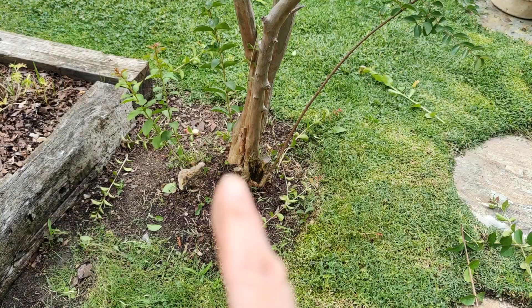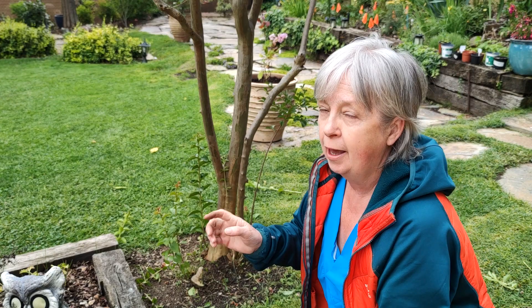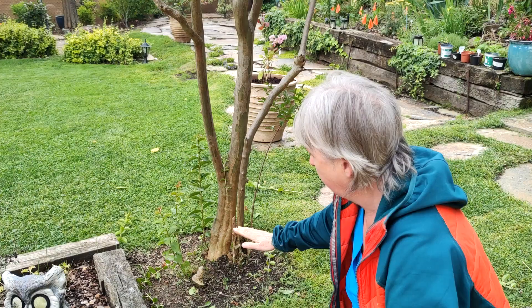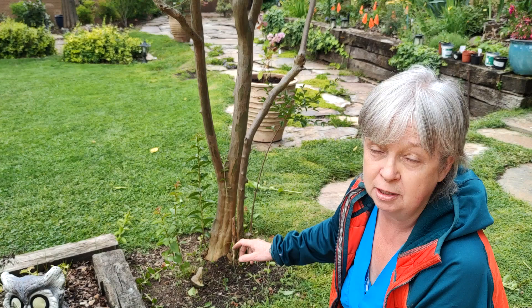You can use this technique to create this type of multi-trunk tree on virtually any type of deciduous tree, except of course for the grafted. Remember: grafted trees are two different types of trees — from the graft up is one tree, from the graft down is another. Because the suckers come from the roots and not from the actual tree itself it's going to be a different type of tree. And as regards water sprouts, depending on whether they come from above or below the graft, you're probably looking at the same issue. So grafted trees in general — no. However, on maples and many many other types of trees you can create this multi-trunk tree if it's what you prefer.